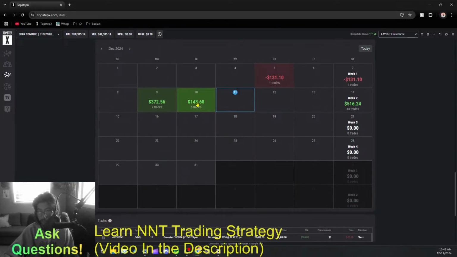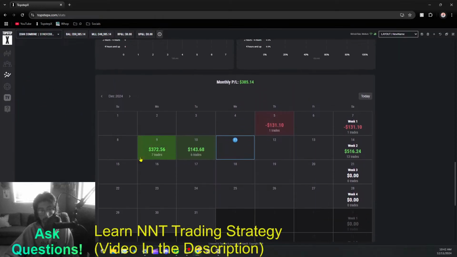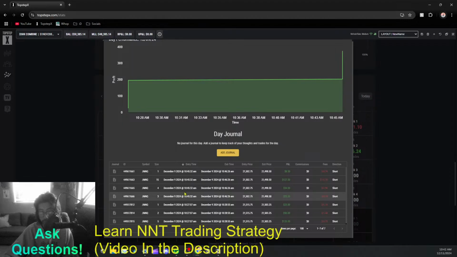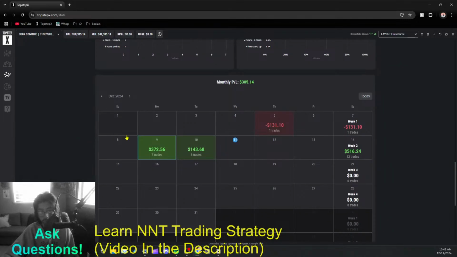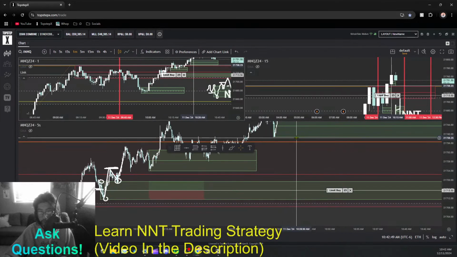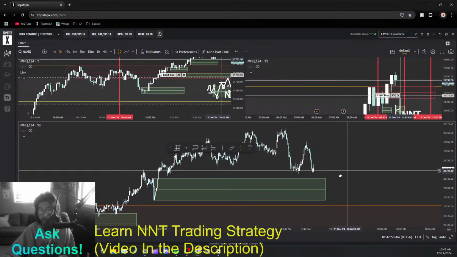My performance, I took 3 trades this day. I took 2 trades this day. And then this day doesn't count. I was super duper sick. I shouldn't have been trading in the first place, and I wasn't going live yet. So I'm just going to pass on the live. This has 7 trades because of the amount of contracts I'm using. But if you look at the times, it's only 3 trades. Or I mean, only 2 trades. I'm sorry. And I did these live. So I'm just super selective. That's how I maintain a high win rate.